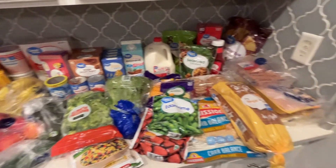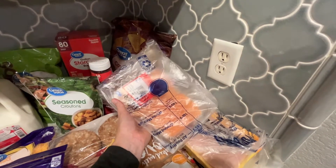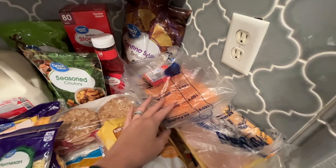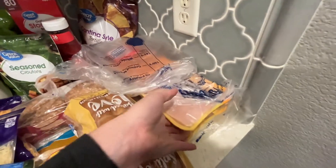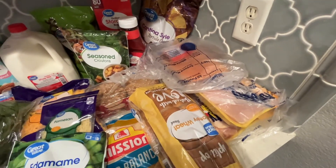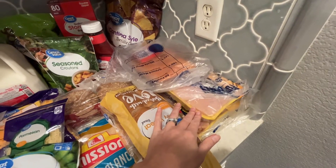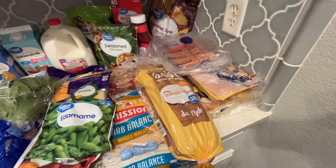Starting over here — this is salmon. We love salmon. We have it about every other week. My kids absolutely love salmon and it is so delicious and quick and easy to make. I have chicken breasts — we go through a pack a week. And then chicken drumsticks on the very bottom; I'm going to cook them in my crock pot. Salmon for one night, and chicken we'll have for dinner, but my husband also takes it to lunch a lot on sandwiches, and I use it for salad. We grill up a whole bunch each week.